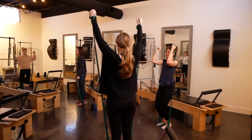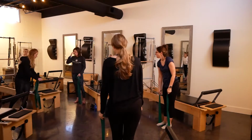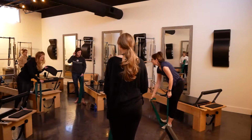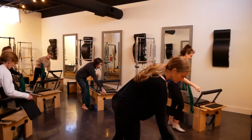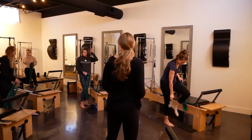That's it. All right, we're gonna take our band with us and do some inner thigh work. So your carriage is already set up on the right spring. All you have to do is move these pads out of your way. I just put mine down on the floor. If you have on regular socks, take them off right now. I have on regular socks.